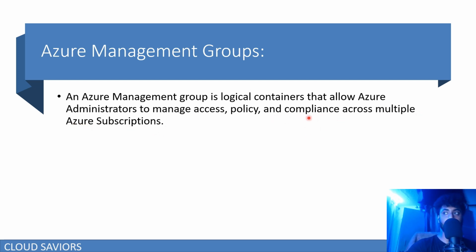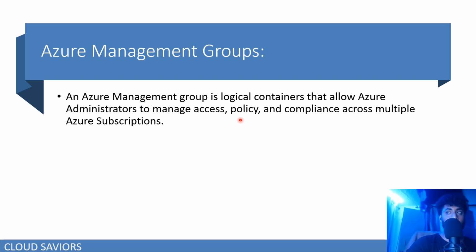Your compliance would be, let's say you are working in India, or let's say in Australia, and your company has one policy that every resource needs to be in one particular region. Without educating your employees, you can just deploy one policy mentioning that resources can only be deployed in one particular region.